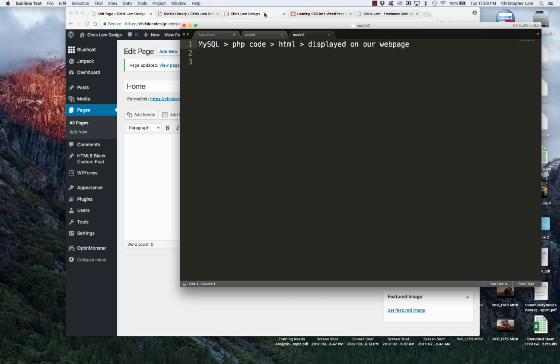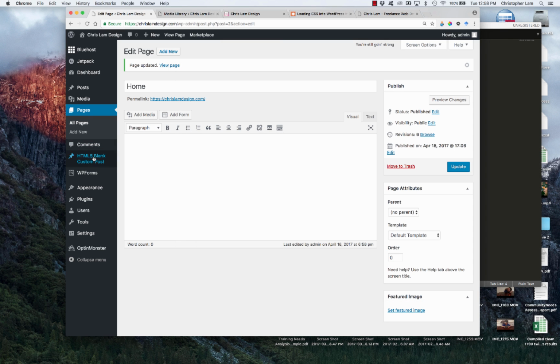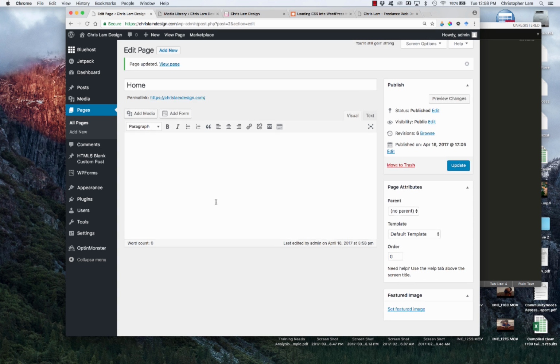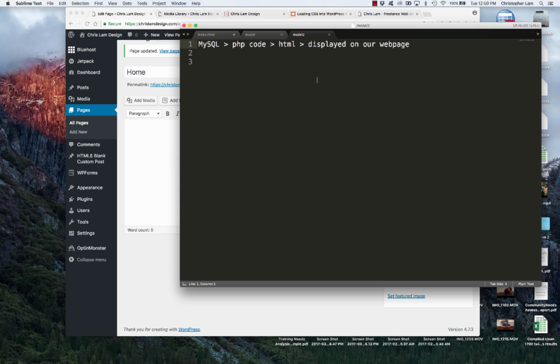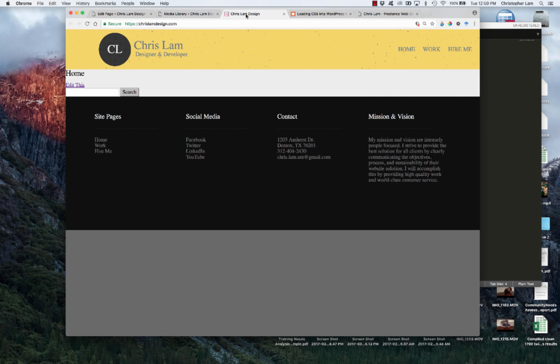All of the content areas that need to be customized or changed. And so the problem is the default template only allows for one field controlled by the PHP code, PHP the content, in our page interface. So what we want to do is add more than just one field. We want to add many fields to control.